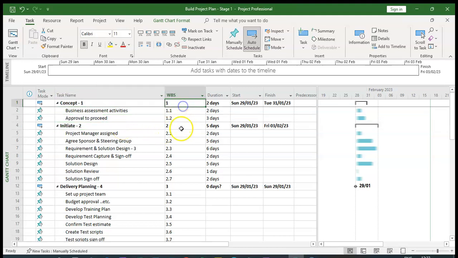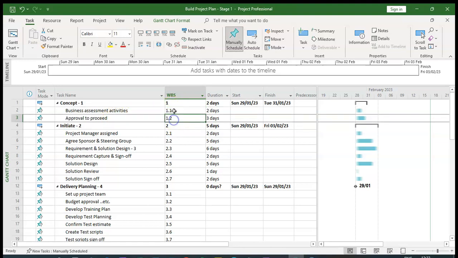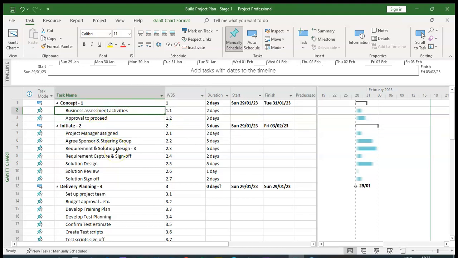The work breakdown structure also supports us in seeing where those tasks sit and how they're indented. Just a reminder, we've got header tasks which are bolded, and you may call them summary tasks, and these are subtasks underneath the summary task.